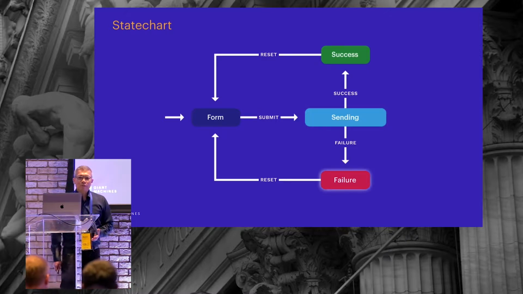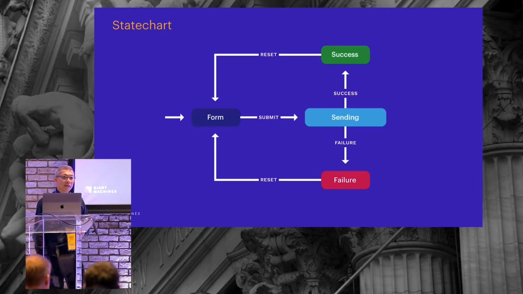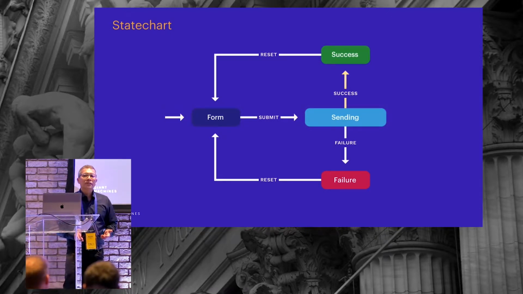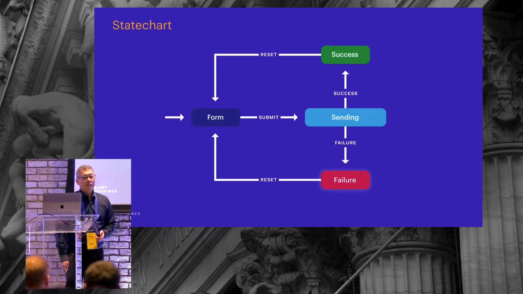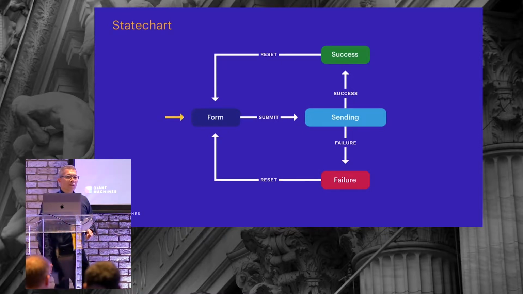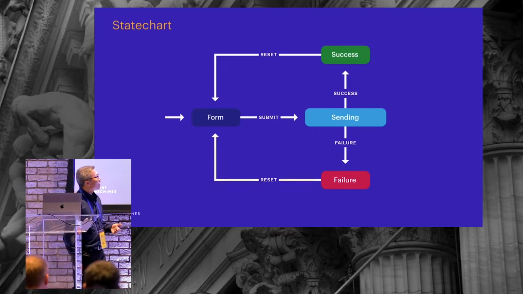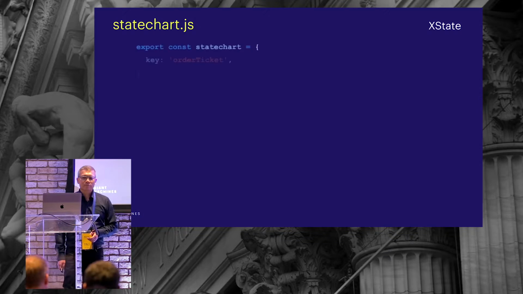Now, finite state machines, which have been used in hardware and software applications for decades, consist of a known number of states, and the machine can only exist in one of those states at any given time. State charts, introduced in 1987 by David Harel, are an extension to finite state machines, one that's robust enough for UI development because of its formalized state chart notation and additional features. So we'll get into some of those features later. But for now, our order ticket can already benefit from state charts because it encourages us to define the states of our application ahead of time and also to define the transitions between those states.